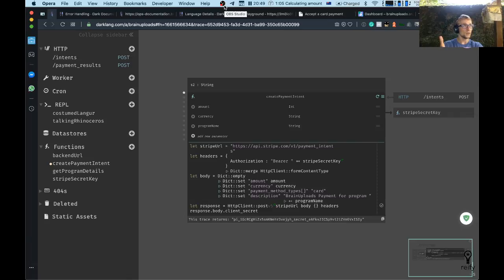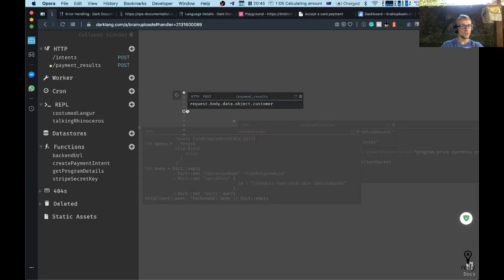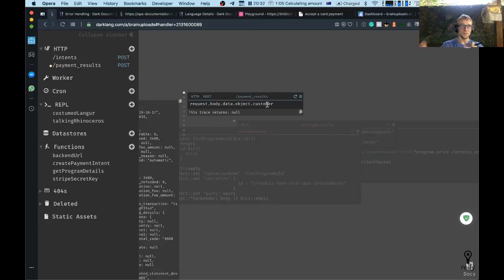So from here, after they perform the payment, remember they created this payment results thing. We don't necessarily want to have all the clients, but after they create the payment, we want to grab the customer email address, which we didn't specify there. That means we're gonna need to add it there. And that email address will be used to create a customer in our system, and then attach the program to them, saying that they have paid for it.